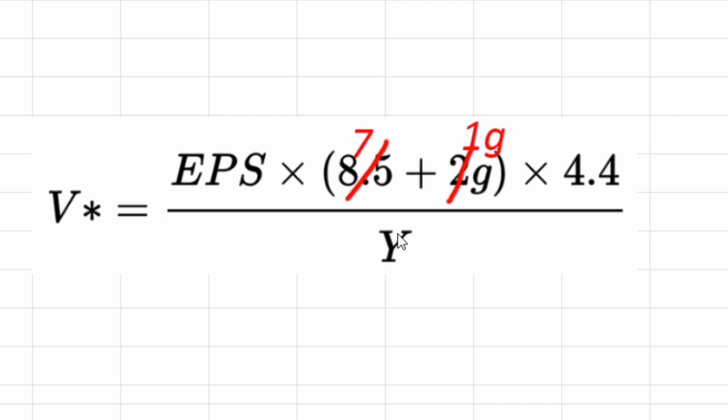Parameters in the formula. V is the result of calculating the intrinsic value of the stock, EPS is the current earnings per share, PE with a value of 7 for non-growth stocks. This is a past average earnings figure, so the number is static. 1 is the multiple to the growth rate, G is the company's 5-year earnings growth estimate, times 4.4, the corporate bond average yield, which is also a static average number. All of this divided by Y, which represents the current yield on AAA corporate bonds.